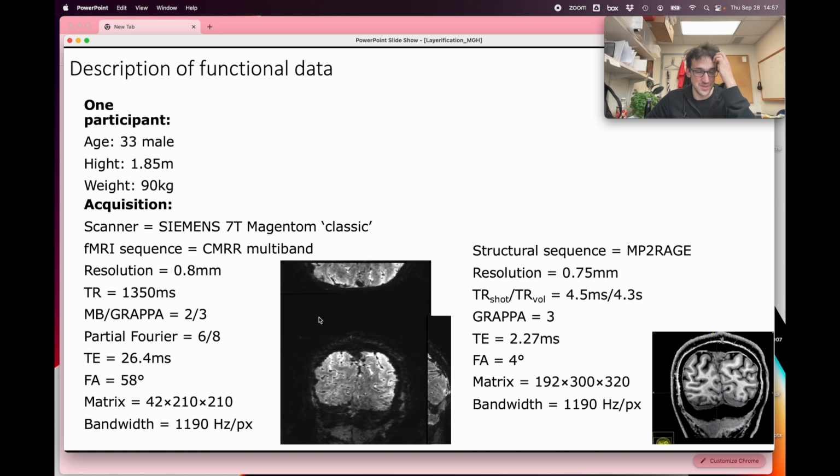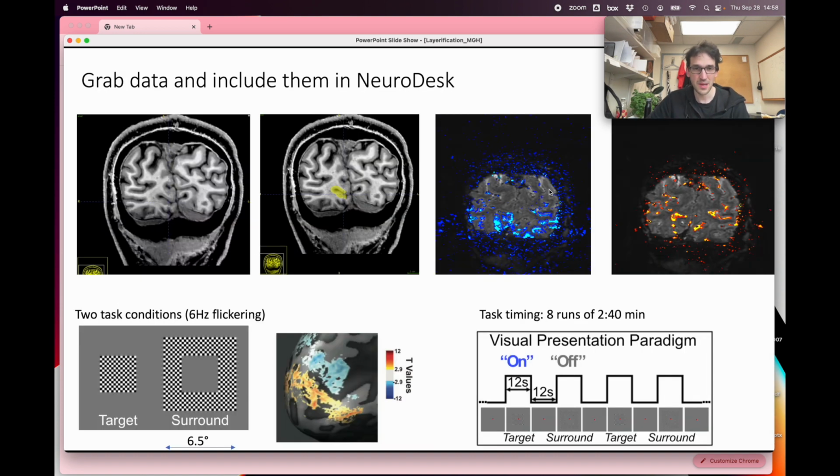The dataset that we're going to use is this 0.8 mm dataset acquired at CMRR. It's a multiband sequence. It's a very good dataset, I believe, fairly fast. The sequence parameters are fairly standard, I think, and it comes along with a somewhat accurately co-aligned structural scan too. It is a functional dataset, so we are particularly interested here in the visual cortex. There are two task conditions that activate different areas positively, or the same area differently for the two task conditions.